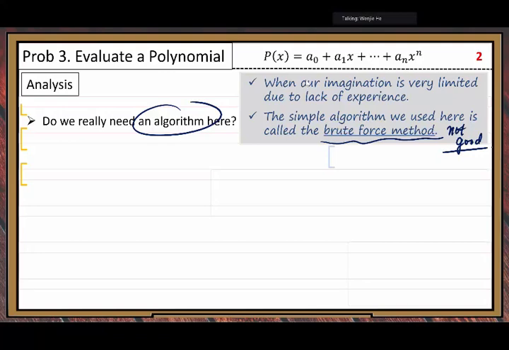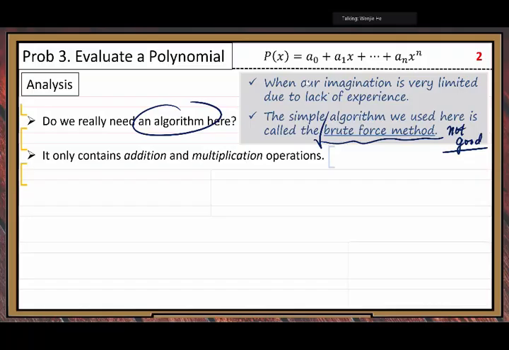Because at the beginning, when you do not have a good understanding of the current question and your experience is very limited, you need to build up your experience. So the brute force method is the first step people use to build up their basic experience in understanding the current problem. So it's useful.